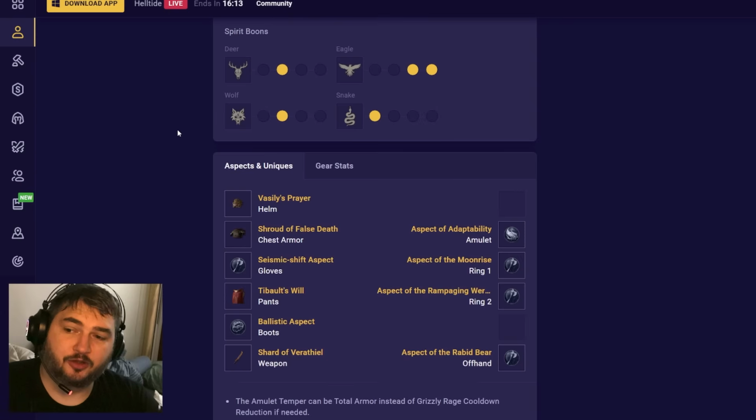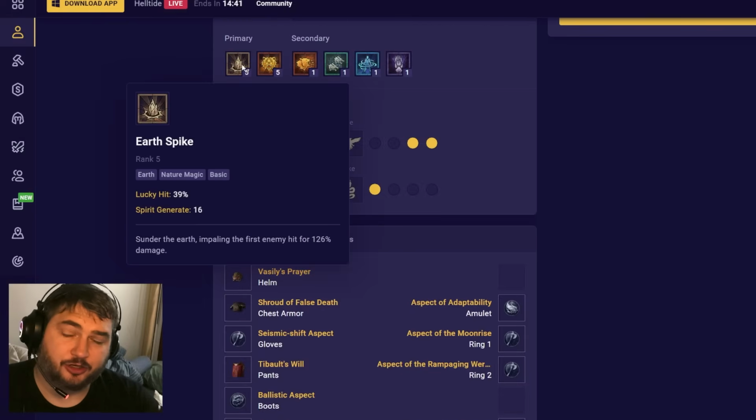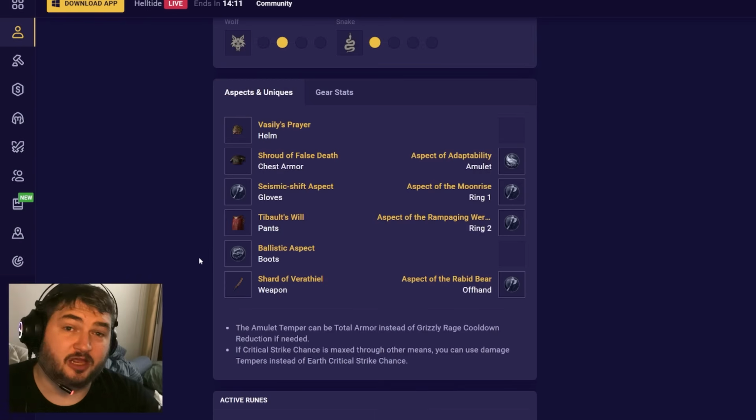So I'm going to start by going over the basics of how the build works, and the most important synergies. The main source of damage in the build is going to be Earth Spike, and you're going to shoot spikes out in a line because you're using the aspect Seismic Shift, and it gives you 2 spikes, which is really cool, so you're doubling your amount of damage. On top of that, if the enemy is either stunned or immobilized, then you're going to get an additional spike, so you can actually get, I think, 4 spikes at once. So that's already pretty crazy.